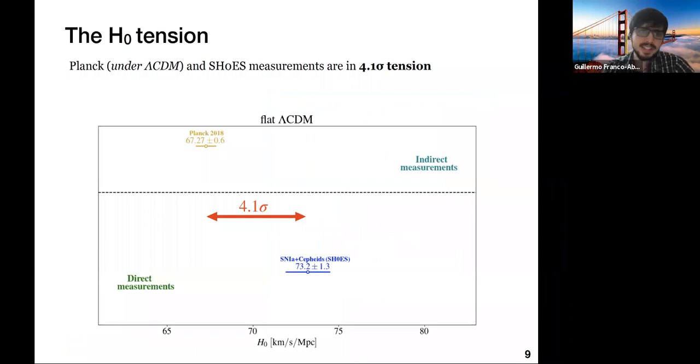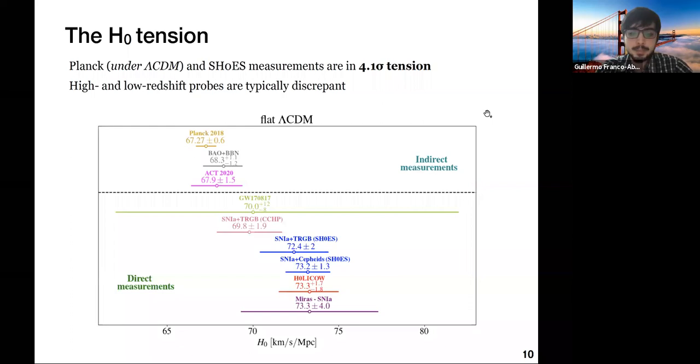So now let me move to discuss the Hubble tension. This refers to the 4 sigma tension between the indirect determination of the Hubble constant by the Planck satellite, again assuming ΛCDM, and the direct determination by the SH0ES collaboration, which uses a cosmic distance ladder method. In particular, it calibrates the distance to supernovae using Cepheid variables. Here I'm indicating the values of these 2 measurements, but these are not the only measurements of the Hubble constant. There are many more, and here I'm just making a selection of some of them.